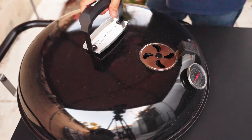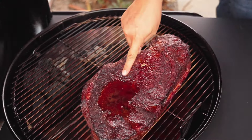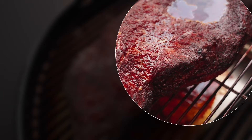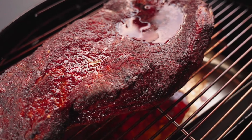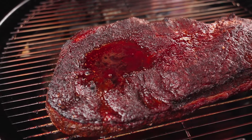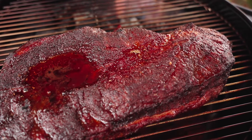It's been 3 and a half hours later, so let's check. I love the color, but as you can see there are two issues here. First, the curling of the flat, which is causing it to pool. The curling happened because of the high heat — I've been struggling keeping the temps down during this cook. Next time I'm going to start with a lot less lit charcoal.